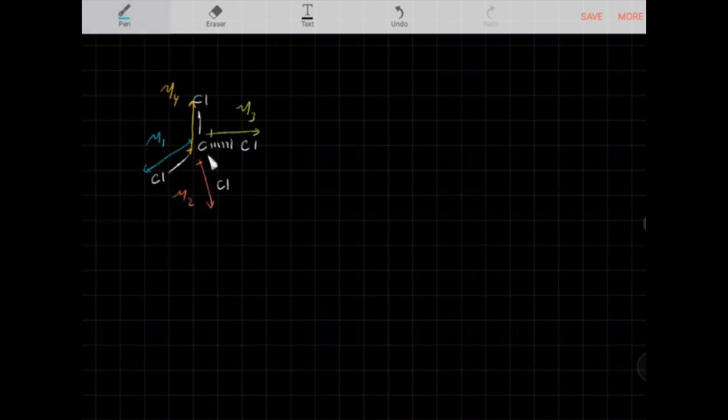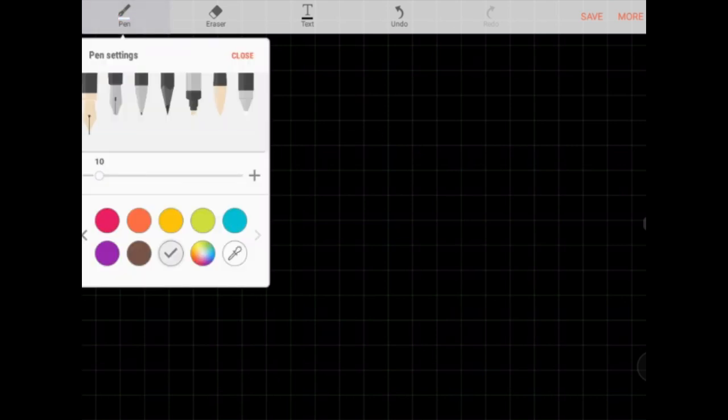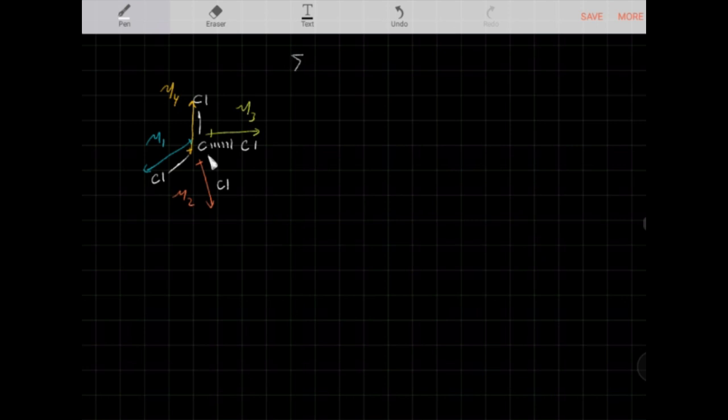So let's take a look at this molecule again. If I want to find the net dipole moment, which is the sum of all the dipole moments, I'm going to add mu1 plus mu2 plus mu3 plus mu4. You can imagine that these are vector quantities. If you've ever taken physics courses, we would represent them with an arrow on top. I'm going to show you how to do vector addition.